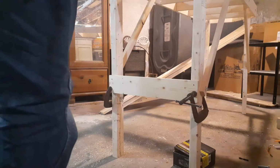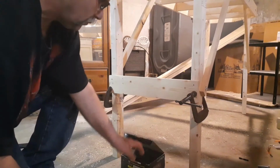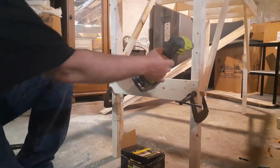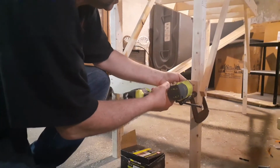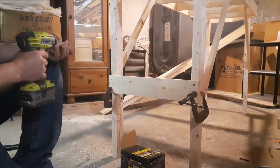So after getting my legs all braced up, I cut a piece of 1x4 to brace these two legs together. I've glued them and clamped them in place. Pre-drilled my holes.